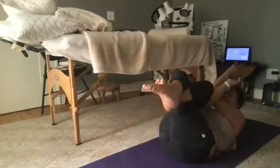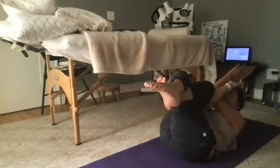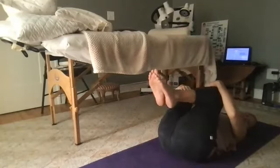9, 8, 7, 6, 5, 4, 3, 2. Squeeze elbow to knees, knees to elbows. Squeeze that belly, soften your beautiful faces. And let her go. Release it. Oh, hug your knees in.